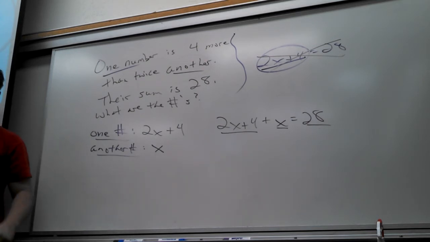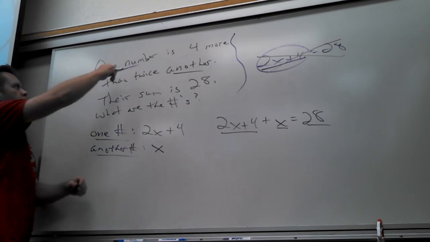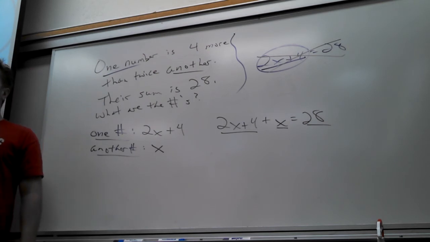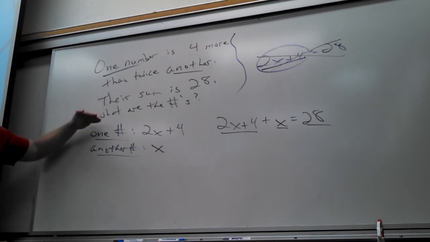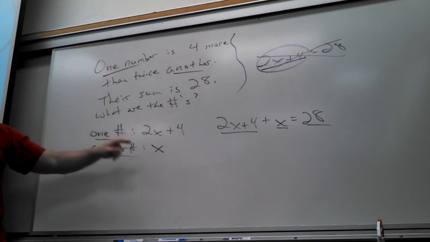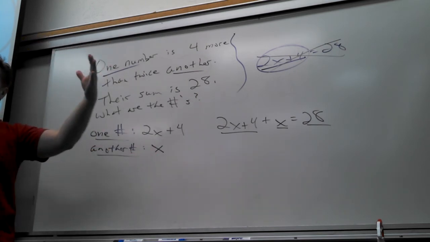But if we make an equation another way: one number, X, is four more than twice another. So X plus 4 plus 2x, right? No? Well, no. Because if you call this guy X, you'd have to work backwards to figure out what this guy is. It's important that you make it, because when I start having 3 or more things happening, you've got to start with which one is X, and everything else builds on that.